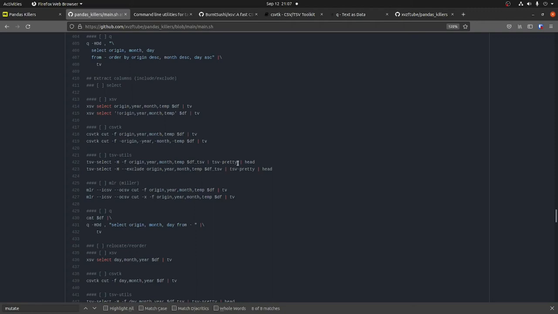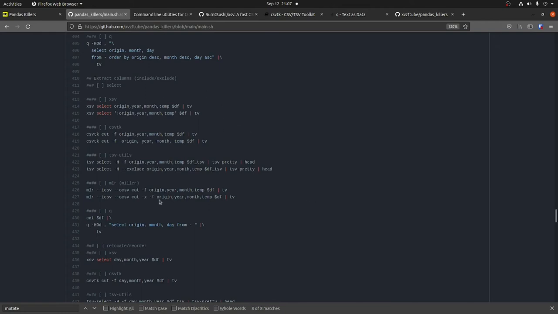And then we can pipe it to another utility they have, which is TSV Pretty. TSV Pretty just makes the TSV file look nice. And I guess I should mention here, I'm looking at some of these other lines. Lots of times I'm piping the output of the CSV to an application called TV, which is short for Tidy Viewer. And this is also a CSV pretty printer. Since TSV Utils has its own, I use TSV Pretty when I was working with TSV functions. But when it came to the other command line utilities, I was always piping to TV.